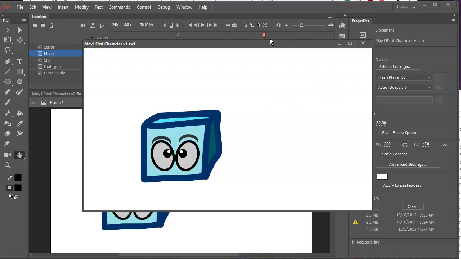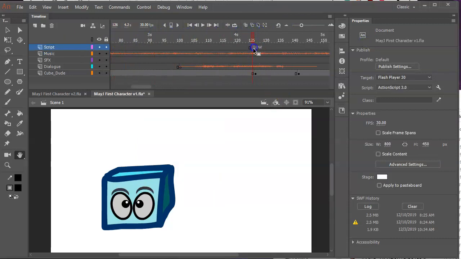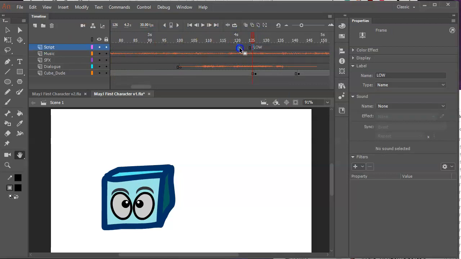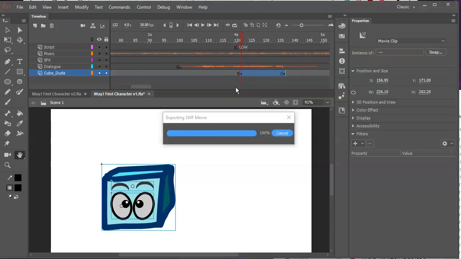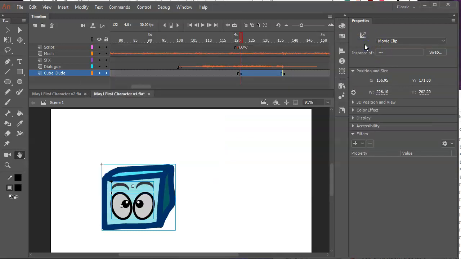I think I want to have the eyes pop a little sooner. Hello there should happen a little bit sooner. So I'll move low. I'm only moving it like 5 or 6 frames. But if I do this and then slide this on back, now I'm just moving low because it's giving me a visual cue. It doesn't have any effect on the animation, but let's see if it works a little better. Well, hello there. Pretty good.